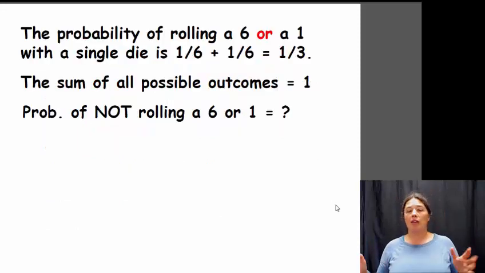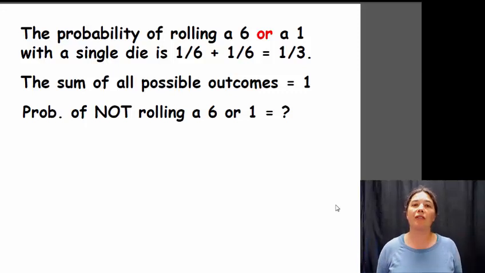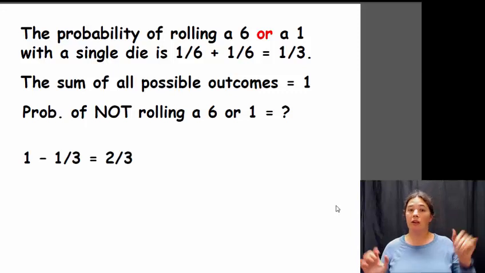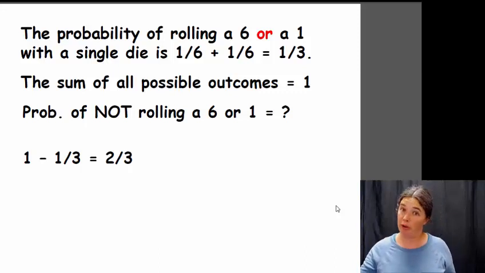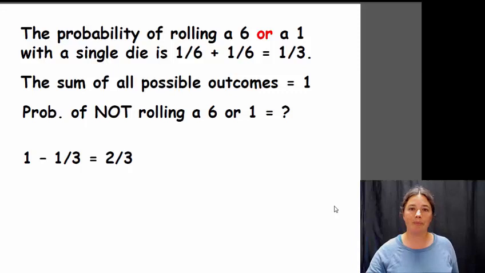Okay, all right, so let's say we've just calculated the probability of rolling a 6 or a 1 as 1/3. So what's the probability of not rolling a 6 or a 1? Well, all of the possibilities add up to 1. So if you didn't roll a 6 or a 1, you had to have rolled one of the other things. So if you just subtract the thing that you're trying to get rid of, and not rolling a 6 or a 1, so the probability of rolling a 6 or a 1 was 1/3. The probability of not rolling a 6 or a 1 would be 1 minus 1/3. And this is a very useful trait of probability as well.